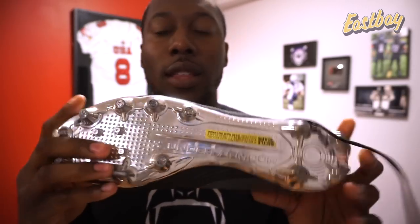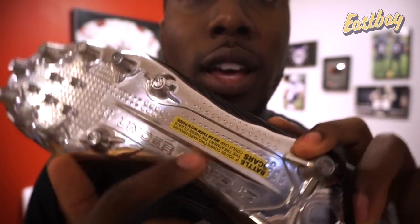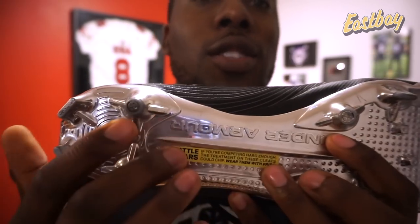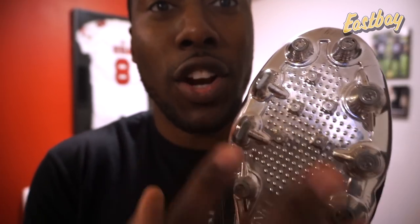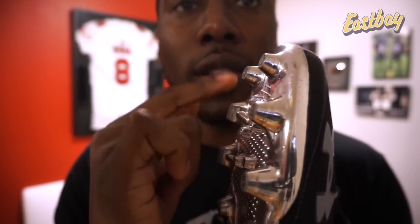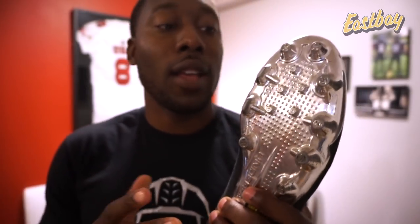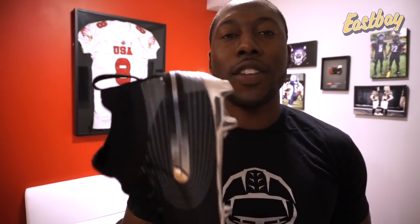The second trade-off is the durability of the coating on the plate. There's actually a warning label on the cleat noting that the coating will wear off with use. I used these just twice on turf and you can already see discoloring from the coating on the plastic. The cleats are never going to look as fresh as when you bought them. I haven't found this issue with Adidas or Nike, so just be aware when you buy these.